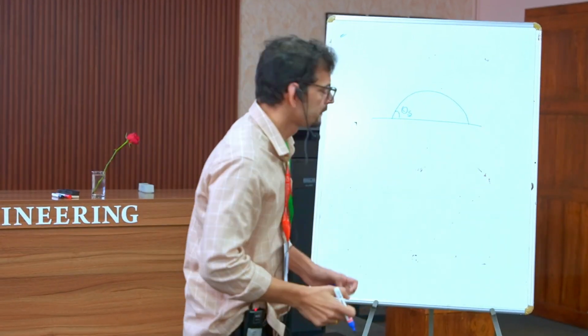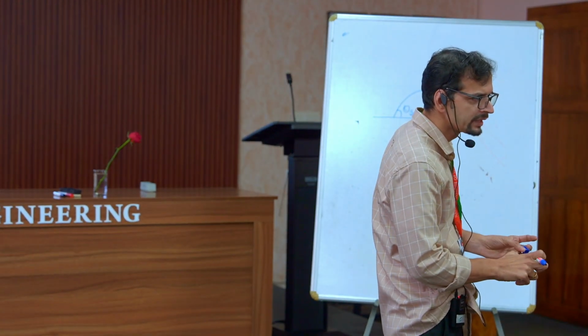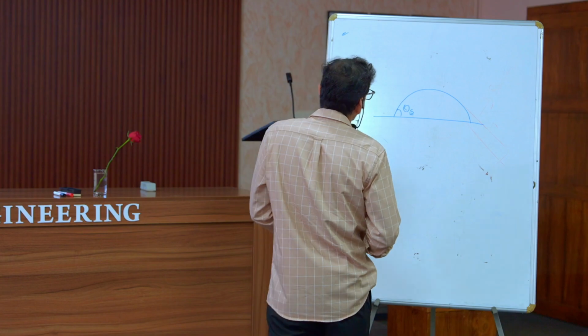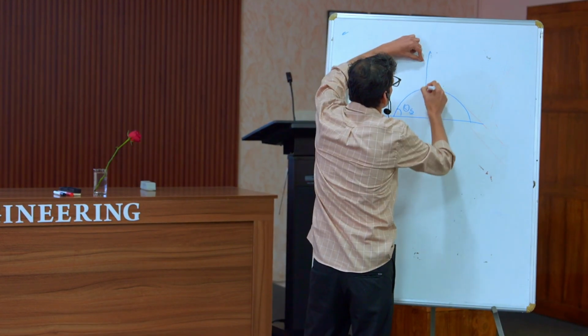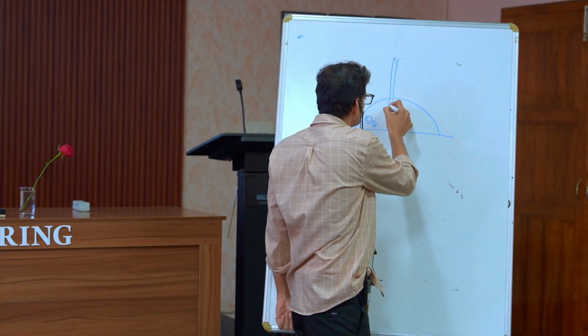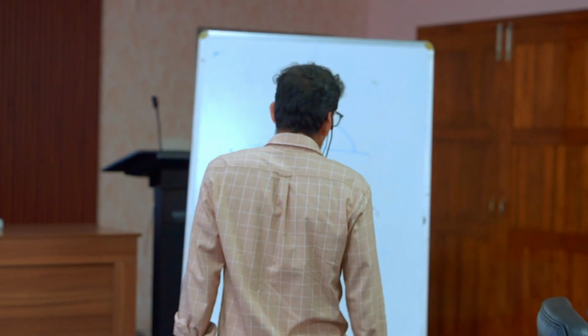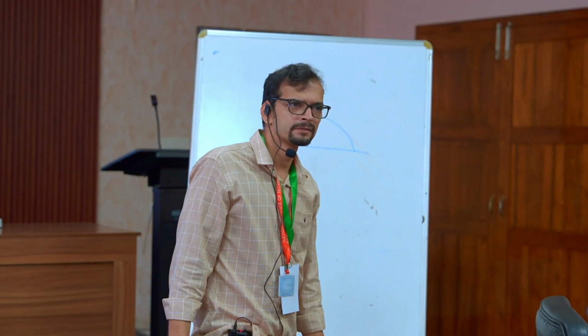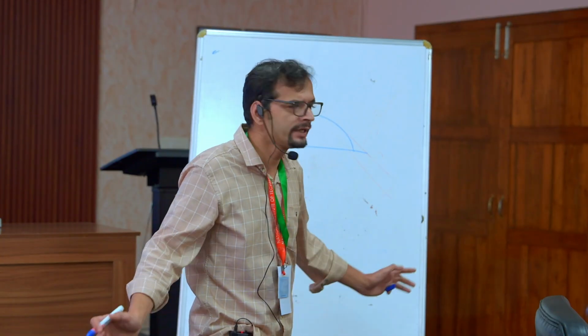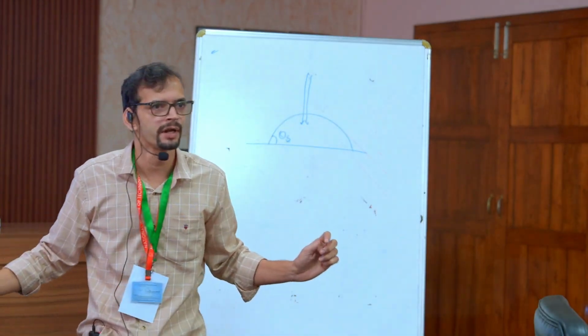So now, let us do a hypothetical experiment. We will do that in the lab. Hysteresis measurement we are doing in the lab, right? Let us think about putting a very thin needle to it and increasing the volume of the droplet. I hope everyone is following that experiment, right? So if I increase the volume, what is going to happen? If it is ideal, it should spread in such a way that theta S is constant, right?